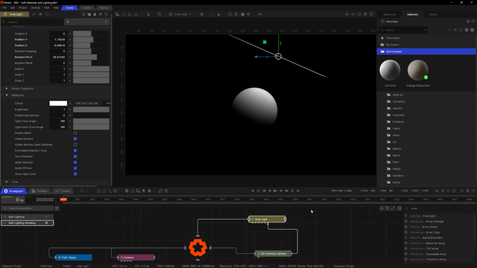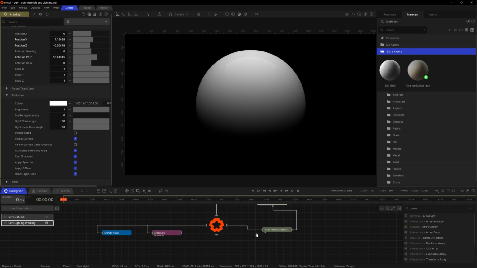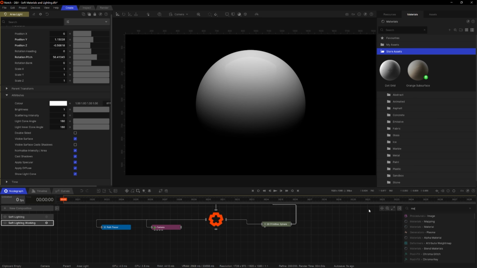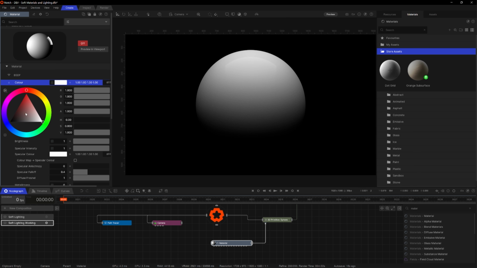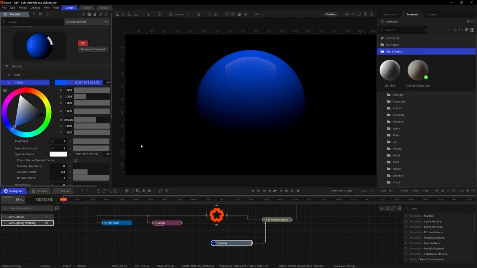Now let's get back to the camera. Now there's a few things I want to do, so I'm going to add a material and make this sphere blue. Go to the colour, and there you go, you've got a blue sphere. At the moment you can see where the area light's hitting, the blue colour sort of fades off here, but next to where the area light is, it's the same sort of colour, and I want more of a gradient on there. So there's a few things I have to do to the material to get that to work.